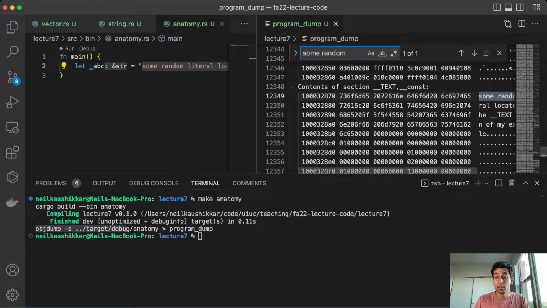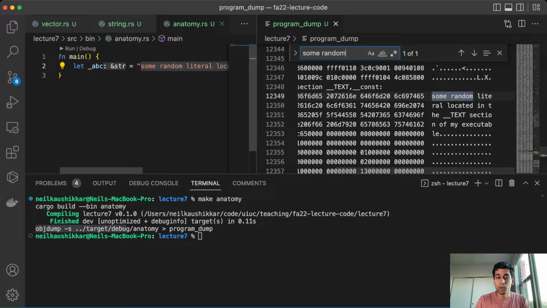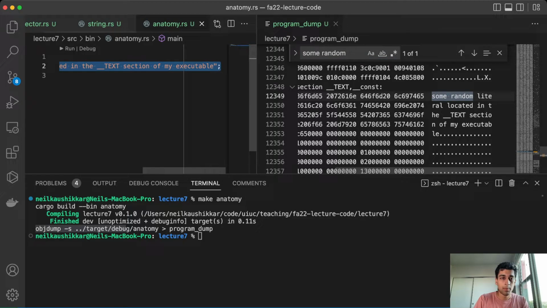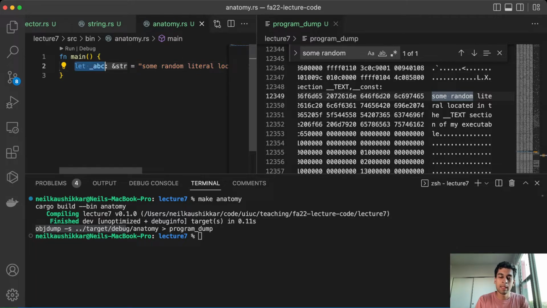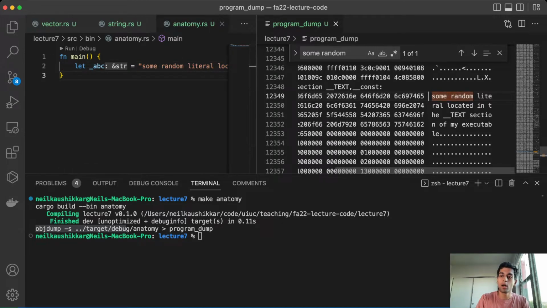In the text section, we have this built-in string literal, hard-coded into the program data. So this is something hard-coded into my program in memory, and this variable ABC is a reference to this hard-coded data. So there isn't really any ownership of this data. Well, the program owns this data.